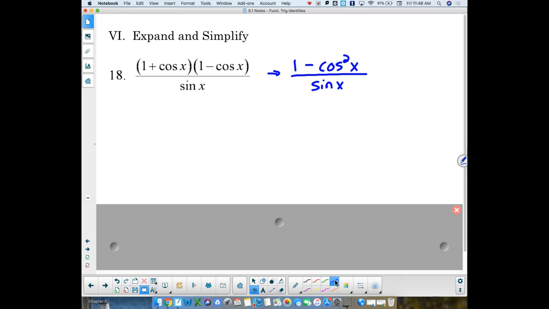Then what are we thinking about the top? That is sine squared of x, because it's 7, what is it, 7b or 7c? 7c, the last one in 7. So this one becomes sine squared of x, and that's still over sine of x. And so sine squared divided by sine is just sine. So we took this fraction and we made it nice and pretty.